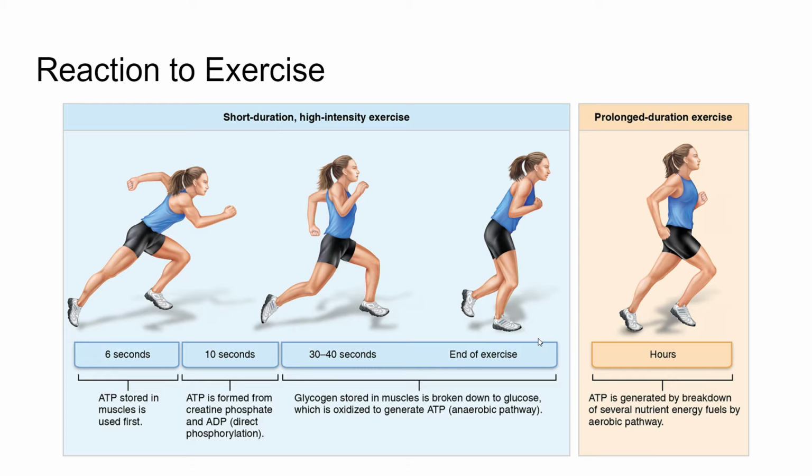What this does is it builds increased capillaries in the muscles. It increases the number of mitochondria that are going to be located in the muscle cells. And the reason for this is because aerobic exercise is oxygen exercise. Aerobic means oxygen. And so you are going to build up more things that have to do with oxygen consumption. Your capillaries go into the muscles, bring more oxygen to the muscles. The mitochondria use oxygen in cellular respiration. This is going to result in greater endurance and resistance to fatigue.